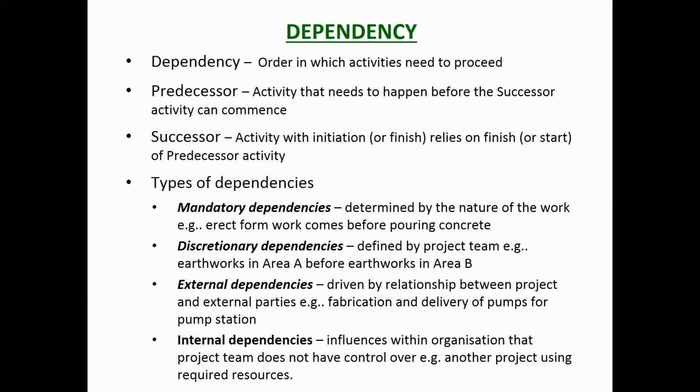Every work package should have at least one predecessor and one successor, the only exceptions being the first activity and the last activity. Obviously the first activity can't have a predecessor because there's nothing before it, and the final activity can't have a successor because there's nothing after it. But everything else should have at least one predecessor and one successor. It can have multiple.